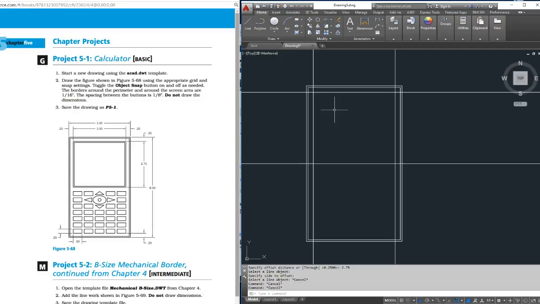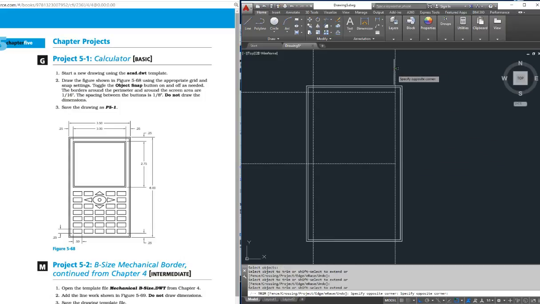So a little different than we did before. I'm going to do trim, enter. I'm going to pick all those construction lines that I created with the X line. Because what that does, the first question is to select a boundary. So I want to select all of them as a boundary, hit enter, and now it'll trim up into the line that you had selected the first time. And I have the display.